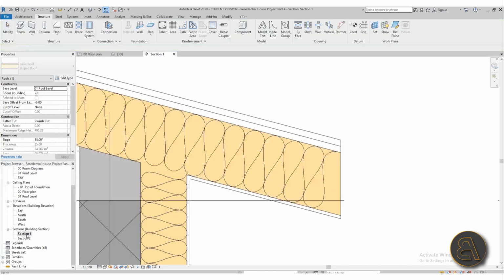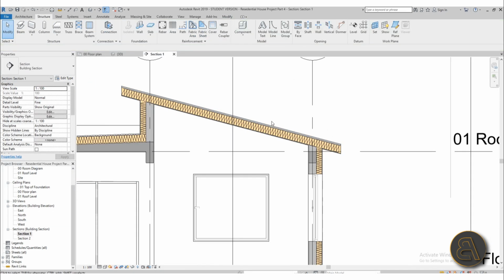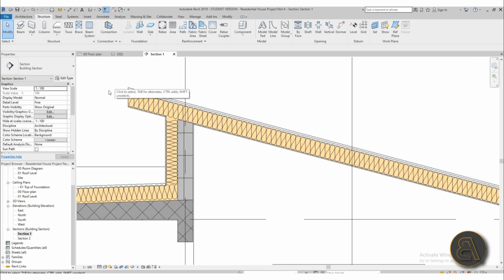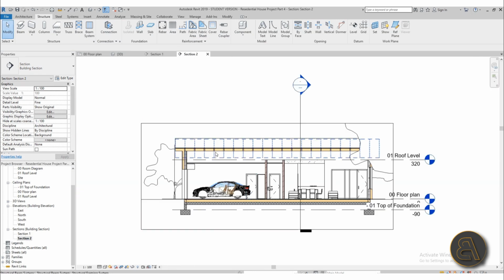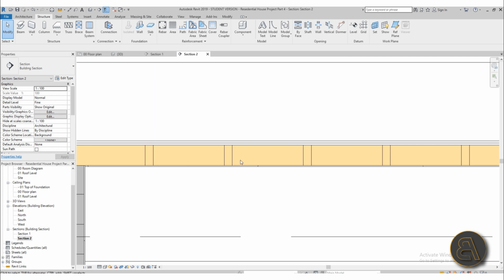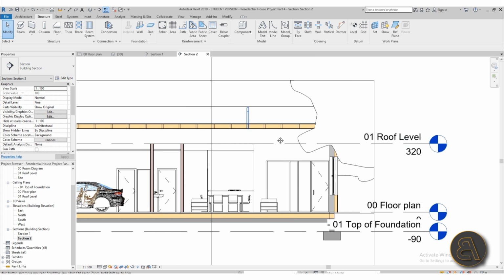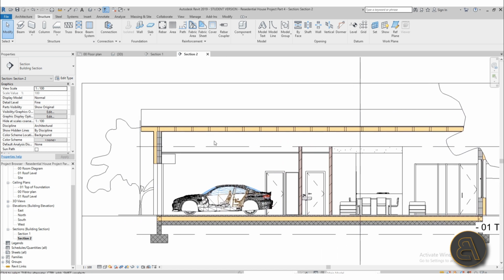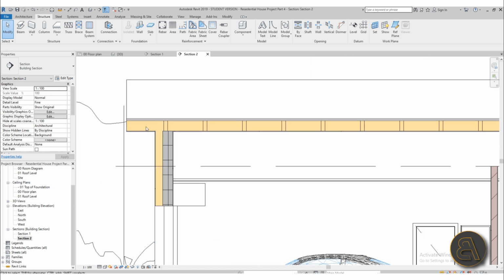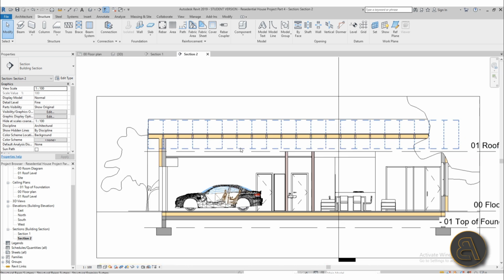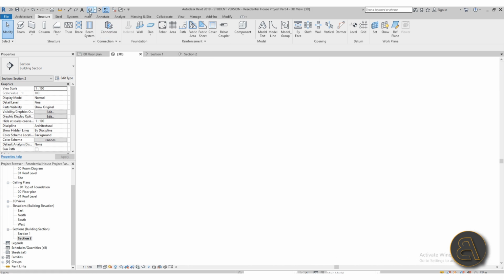And if I go here into section, it's probably not going to be visible because we're not cutting through it. But if I go to the other section, as you can see here, we have those beams, and it looks perfect. So we have our beam system, and we have our structural part of the beam, and later on we can of course calculate how many beams we have in this roof. That's the important part.